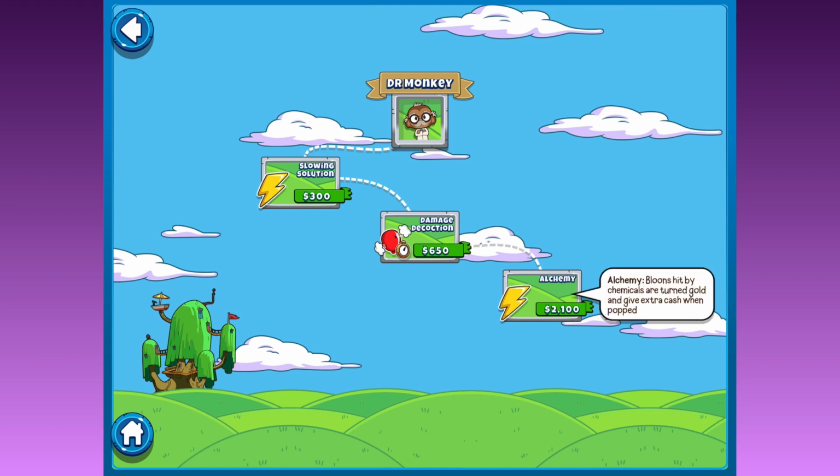Plus, if you go just one step further, it's a bit expensive, you can get alchemy, turn the balloons to gold, get some extra money. As I've said, I really value money making in this game. There are not too many options, and Dr. Monkey's actually a really efficient one.